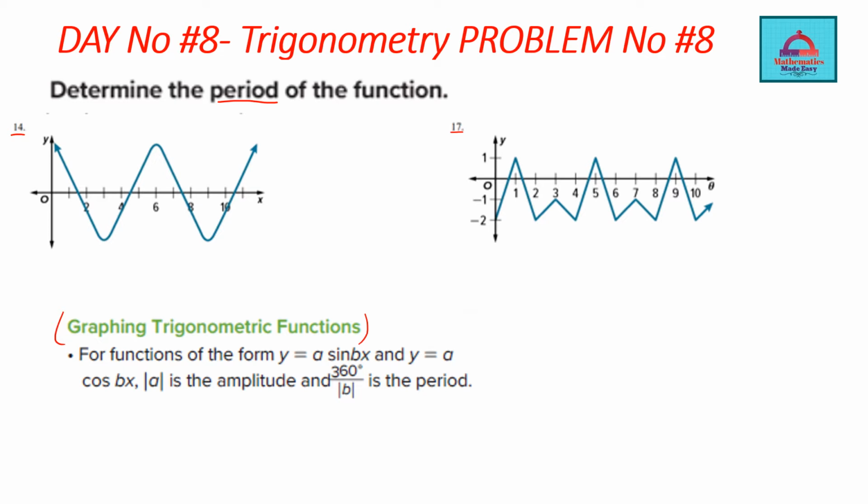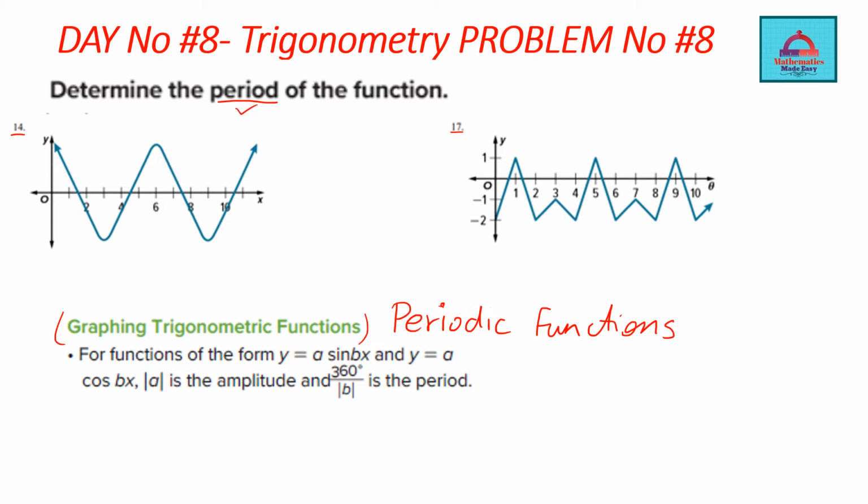This is the topic of periodic functions, and if you just know the simple meaning of the word periodic, it means kind of repetitive. So here, after every fixed time interval, after every fixed x value, you would see that the graph is repeating itself. That's why it's a periodic function, and that's why you are asked for the period. When we are asked for a period, remember we have to look at the x-axis and look at the x values. Okay, so the graph starts from here.